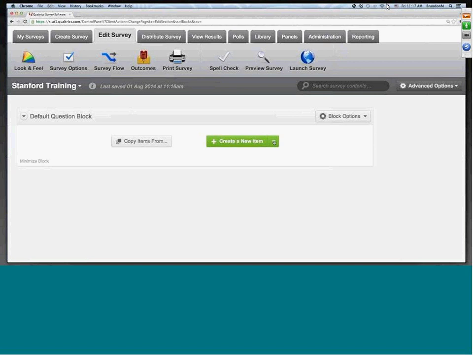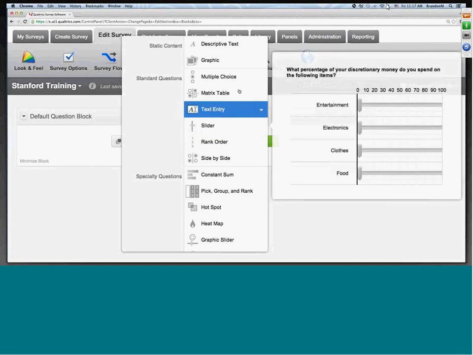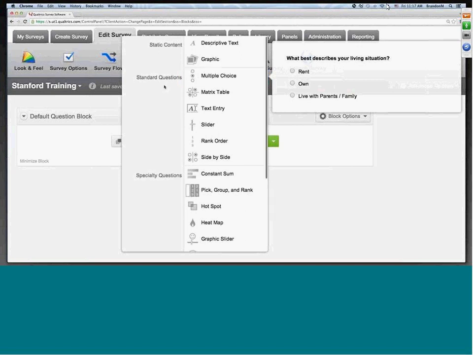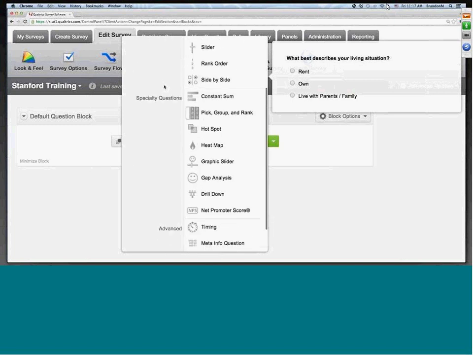So click on this little drop-down arrow. It will show the types that we have available. And here's a little example of what that would look like. For common standard questions in this training, but there are specialty questions and advanced use questions.